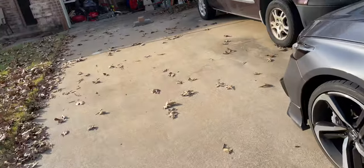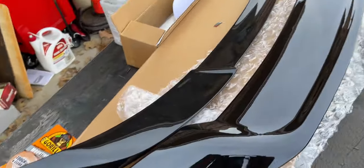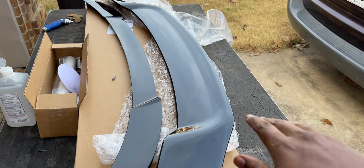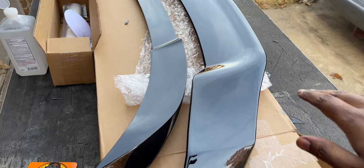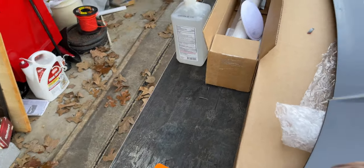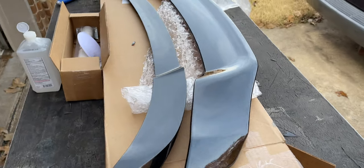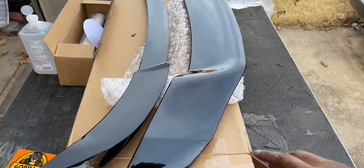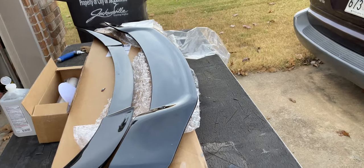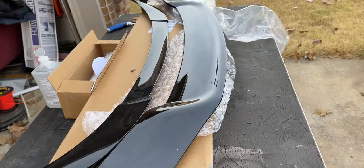Before I put the new spoiler on, here's the size comparison as I promised. You can literally see it's twice the size, which I think looks amazing in my opinion. So that is the reason I am changing my spoiler out. And I wanted this one anyways, but they've never been in stock and I finally found them in stock. So I finally got one for my car. They also offer these in carbon fiber, but I don't like carbon fiber. I don't know why. It looks cool, but gloss black for the win right now.